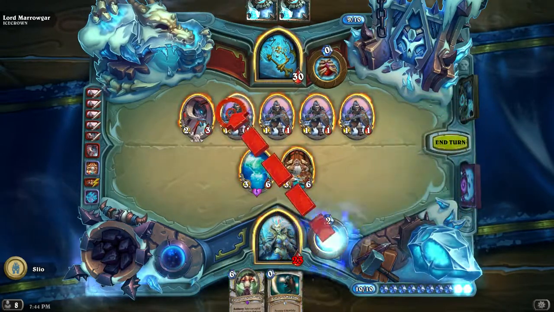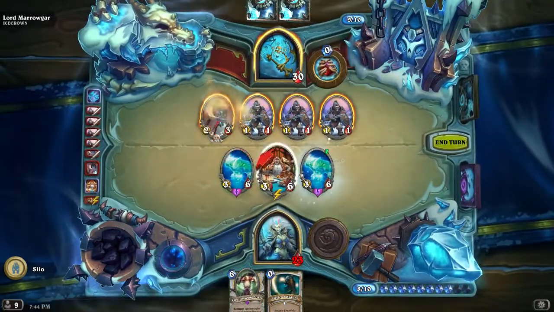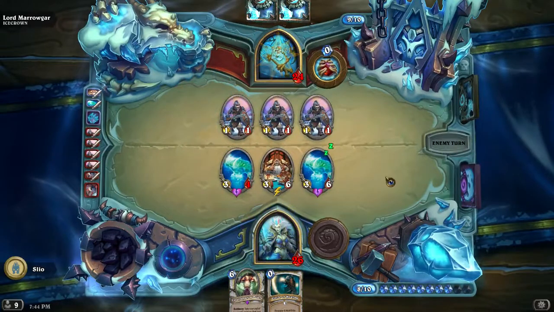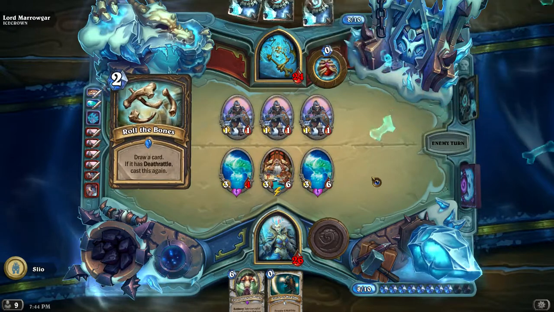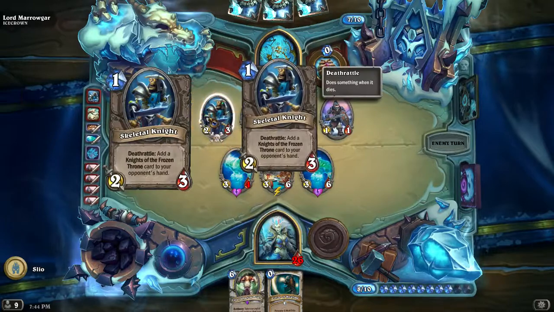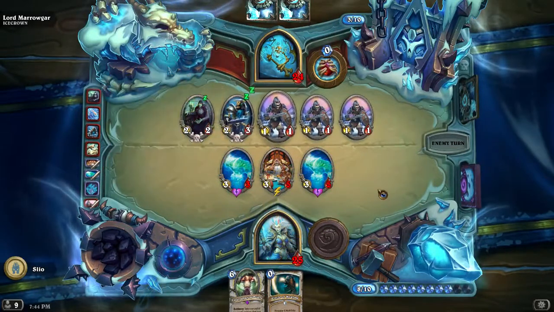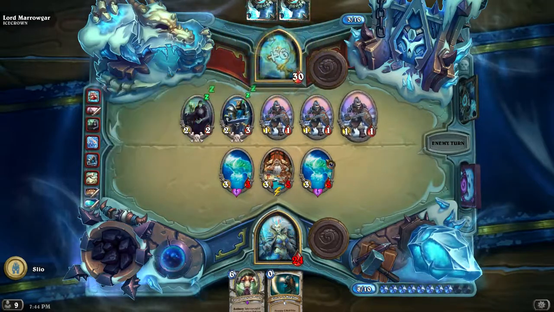Bone Storm. Bone Storm. Hey, that's my cake. Bone Storm. I think I'm just gonna fatigue them. Oh, they drew two cards off it. Storm. Okay. Let's get some cards.